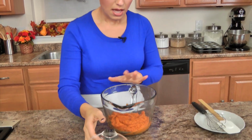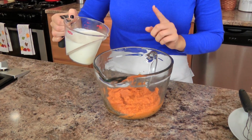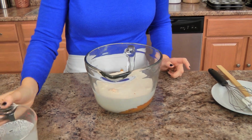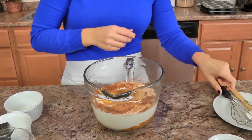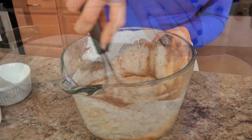It's that simple, and it's really easy. You basically just dump everything into this. I'm using a really big measuring cup, but you can use a bowl, of course. I've got my pure pumpkin puree, my light cream, or you could use half and half, my pumpkin pie spice and granulated sugar. And how easy is this, right? Brown sugar and my eggs. And now all I'm going to do with my whisk is mix everything together until combined.